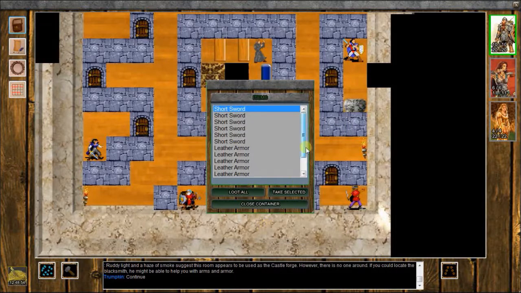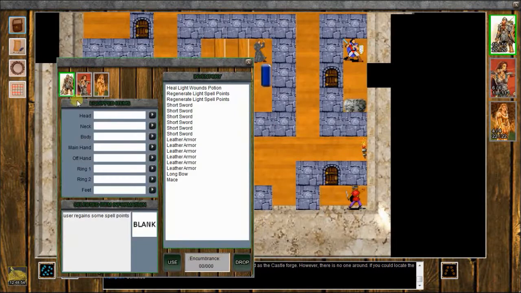Or we can just take all this stuff. Alright, let's have a look what we got. So we have a mace for our tank, our cleric. And we have a longbow for our archer, and nothing right now.